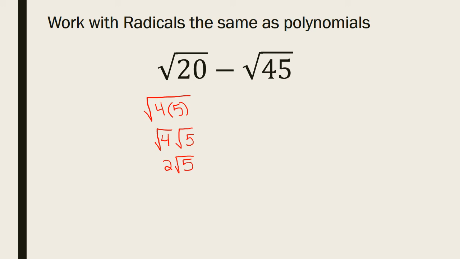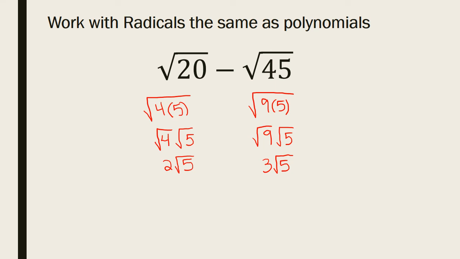Now, let's look at radical 45. I know that there is a perfect square that goes into 45, and the greatest perfect square that goes into 45 is 9. And I have 9 times 5 equal to 45. That means that I need to change radical 45 to radical 9 times 5. Now, this radical can be changed into radical 9 times radical 5. I know that the square root of 9 is 3, and radical 5 is in the simplest form. It cannot be simplified even more.